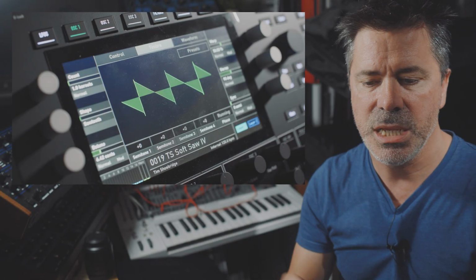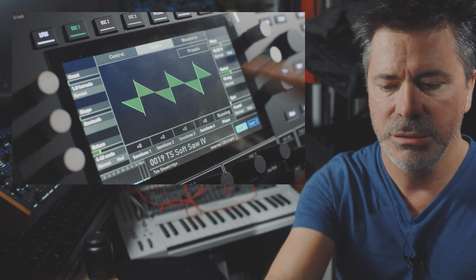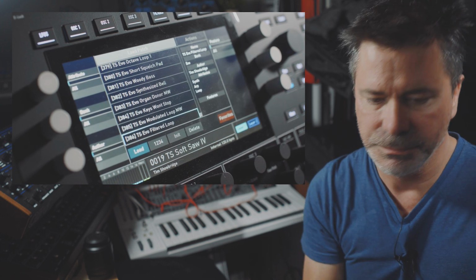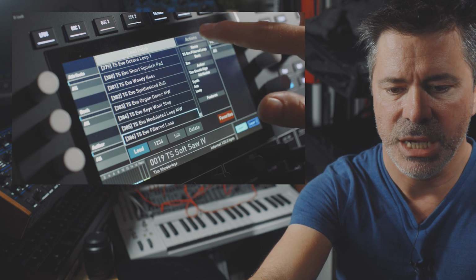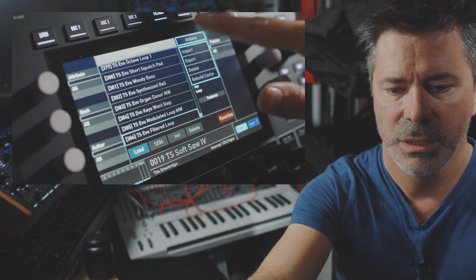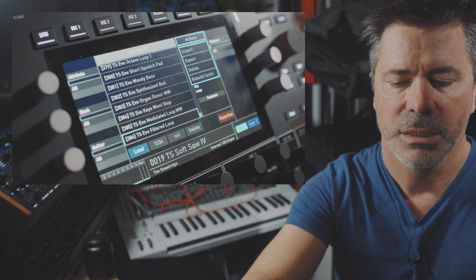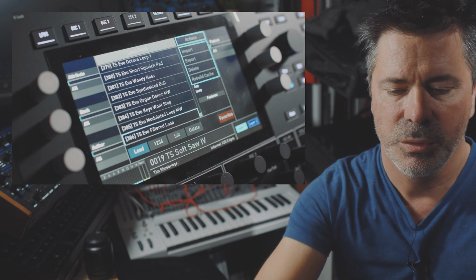Okay, so let's import those three presets on the SD card. We do that by hitting the load button to load a patch. And here, where it says actions, this is actually a button that we can tap on. If I tap on it, you'll see that we can import and export, delete, and rebuild our patch cache. All right, so import is what we're going to choose.